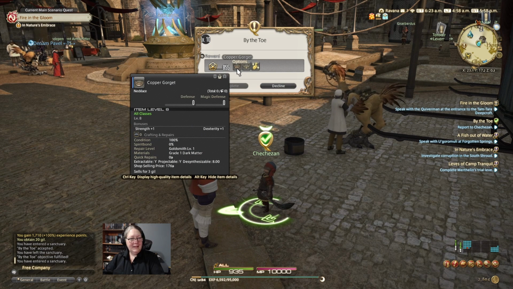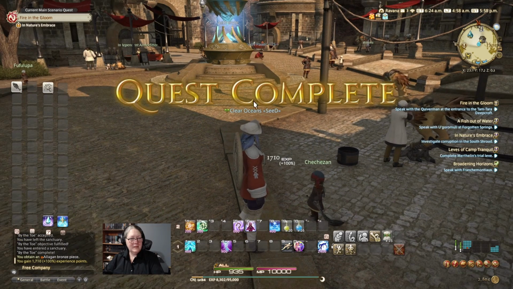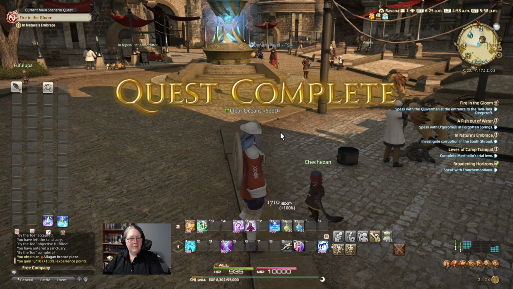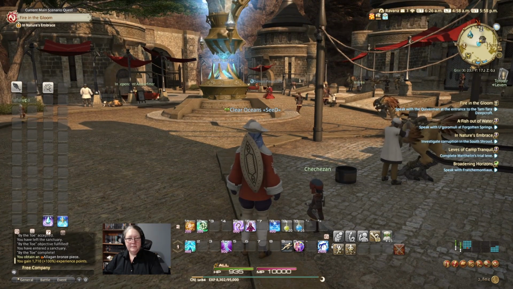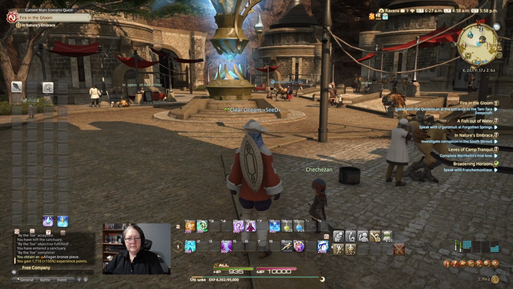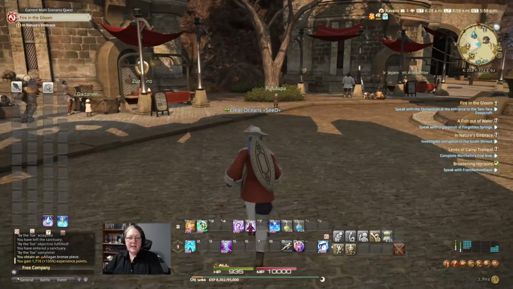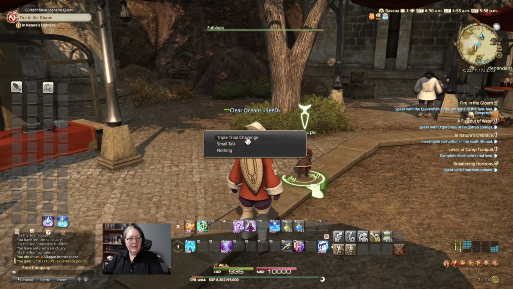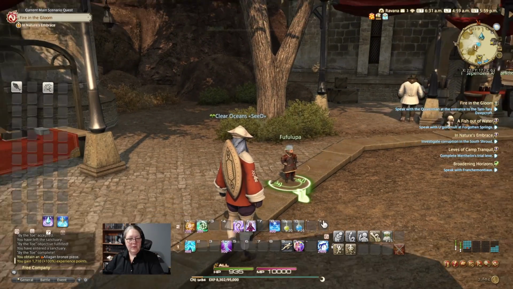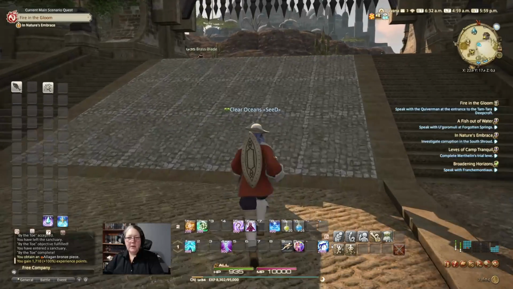Oh, lovely. Let's just grab the bronze pieces. There we go. Alrighty. Now let's see if Fufulupa will play cards with us. He doesn't have the card symbol over his head though, so I'm thinking this is a no-go. Let's try. Yeah, no. Fufulupa is too busy to play cards with us. We are sad little pandas.